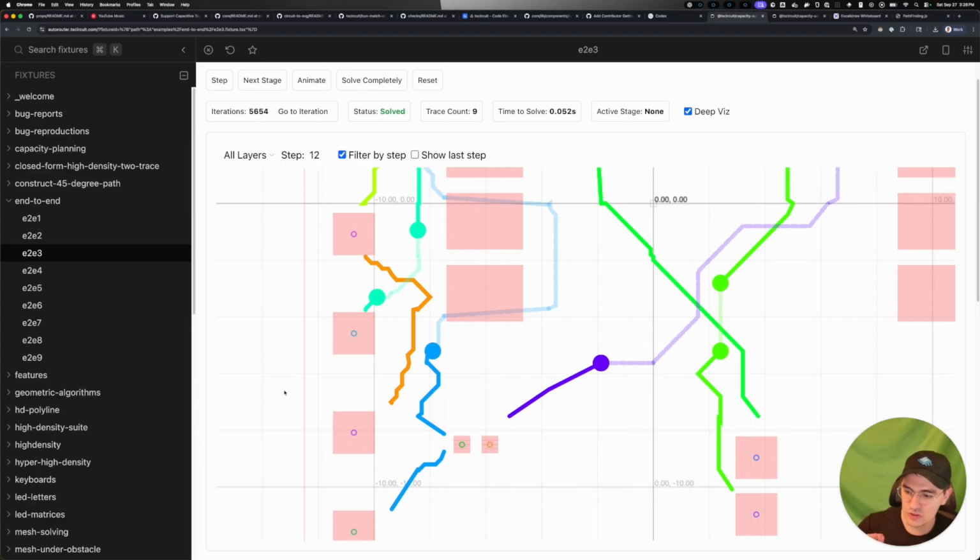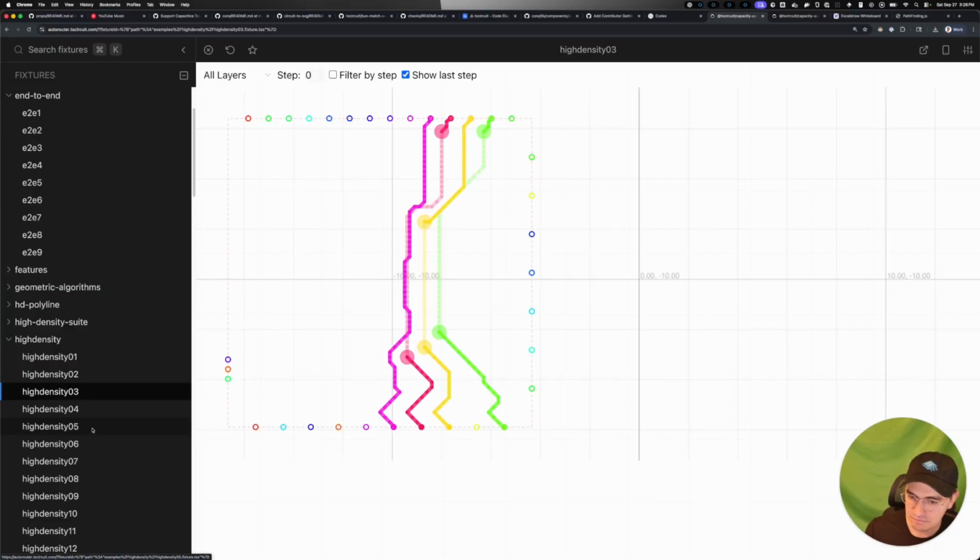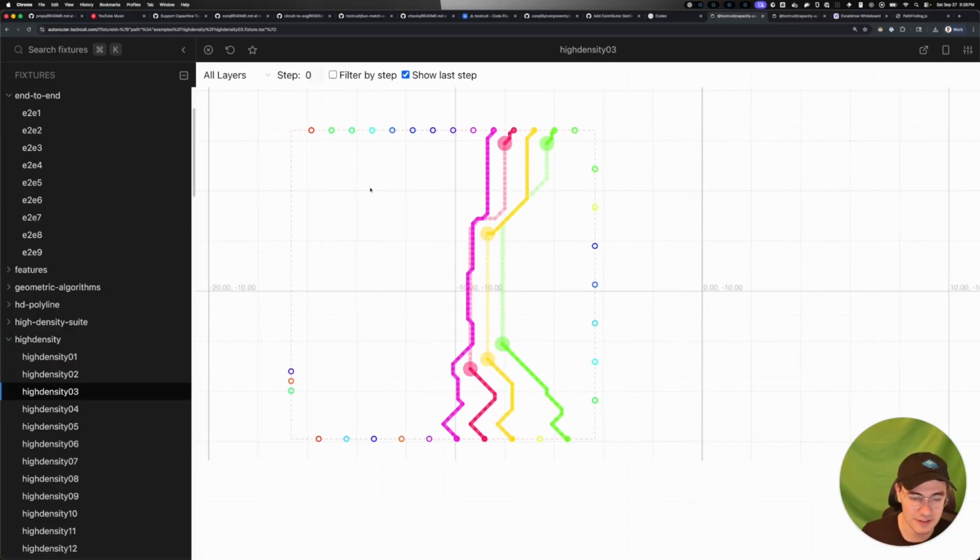But let's look at just the problem for a second. So I'm going to go into the high density section. I'm just going to click around randomly. This is a particularly hard high density problem, but this is the high density problem in a nutshell. You have all these traces and you know what layer they come in on, because all these previous phases solved for the physical position where it would enter a node, and we know where it exits. So this purple color, I think it exits up here, or no, I don't know where it exits.